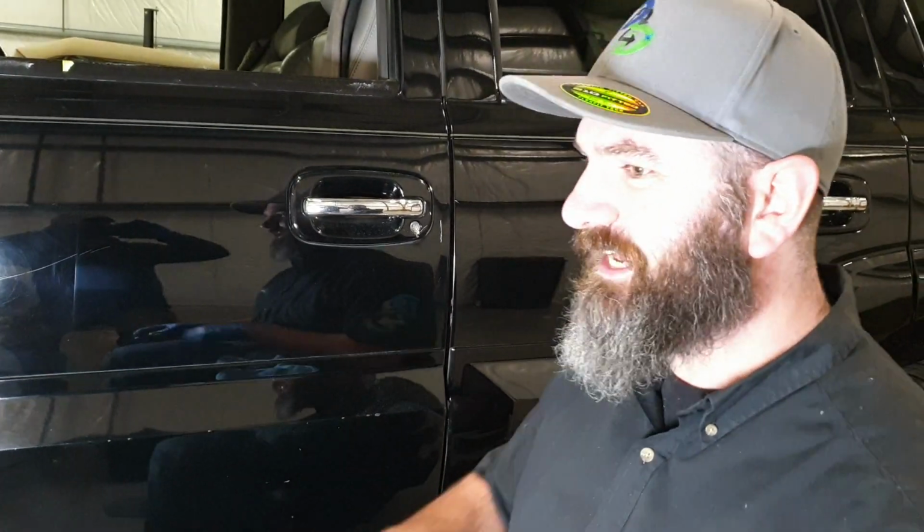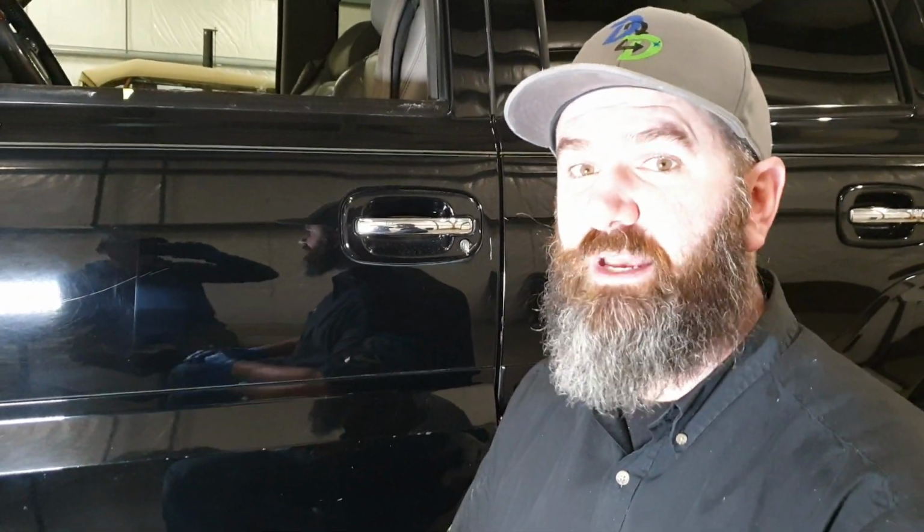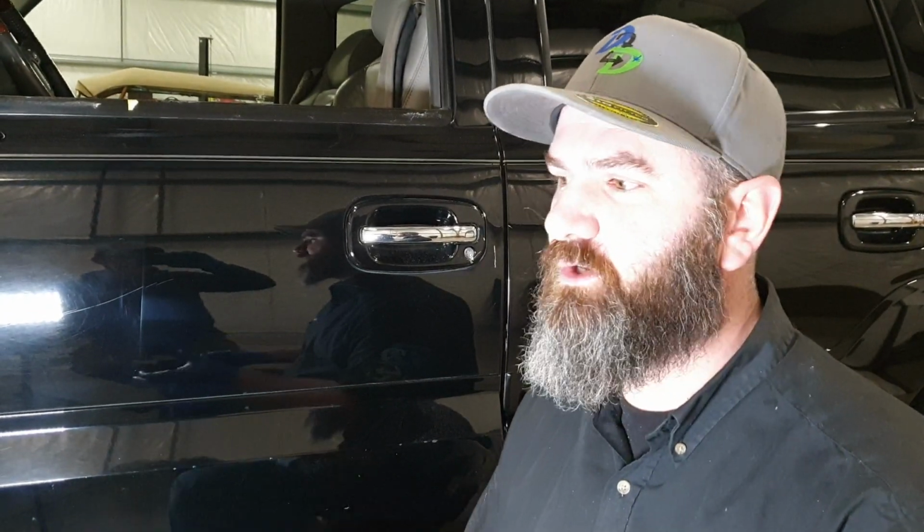Now, the difference between an enhancement and a correction is, with an enhancement, we're really not looking for perfection. We're really not paying attention to what's in the paint. We're just doing a step. It's a process. So a one-step enhancement is what you just saw right there. If we did a 2-step enhancement, we may compound first with a rotary or something more aggressive, and then follow up with a medium cut or a polish so that we can refine the results. But again, we're still not looking for imperfections. We're just following a process.